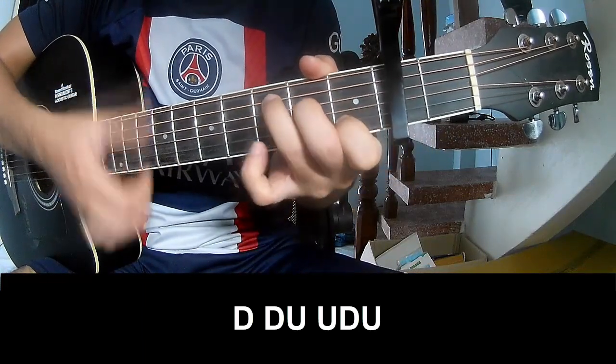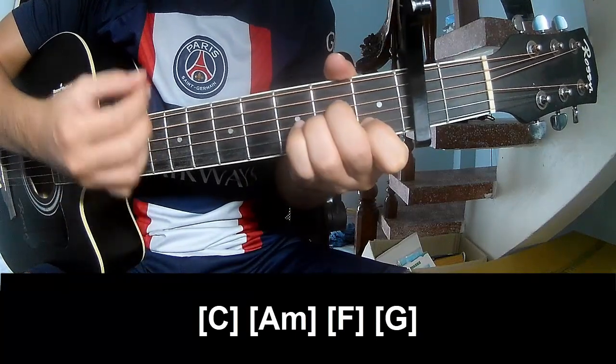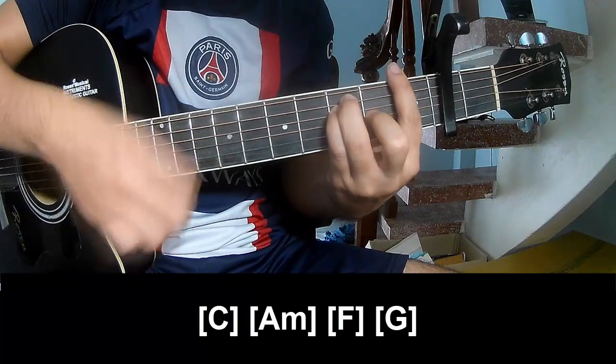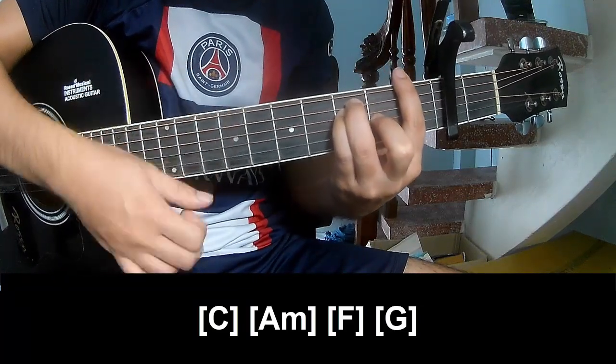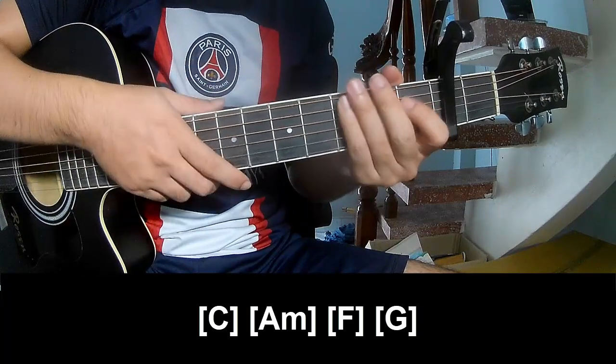And so play along: C, Am, F, and G. And the strum is the same way for the transition.